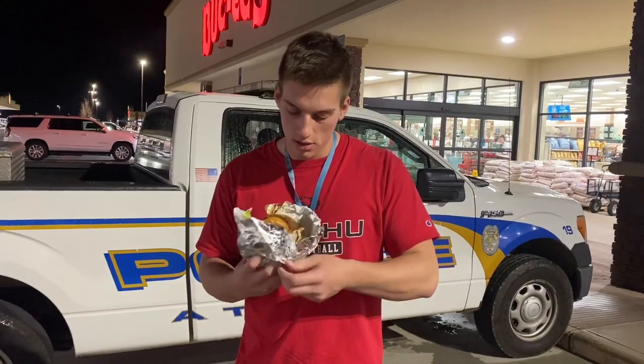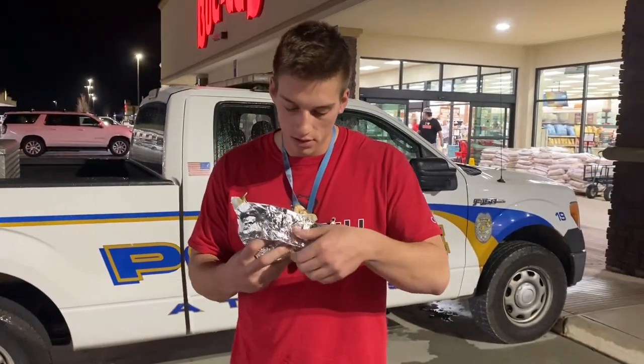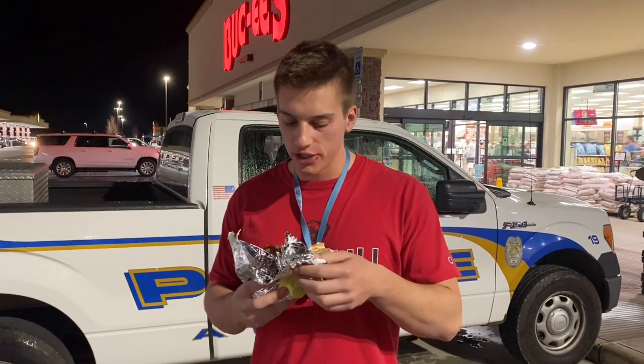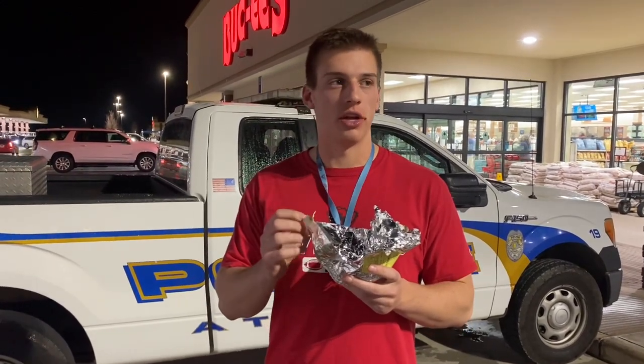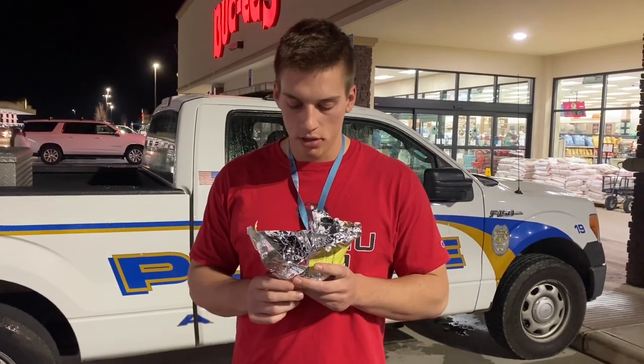Don't mind me glancing over there — we're taking up an extra parking spot in the Premier parking zone. Here we go. This is the XXL, so there's a lot on here. I would say this sandwich weighs about one and a half pounds. Good sauce. It's very nice how they kept the bun dry. I think it'd be really good if they made the bun a little bit crispy, so there's a bit of a crunch. There's a little bit of spice at the end. I would probably give this an 8.6 — it's pretty good. It's sweet, and then it gets that little spice at the end.